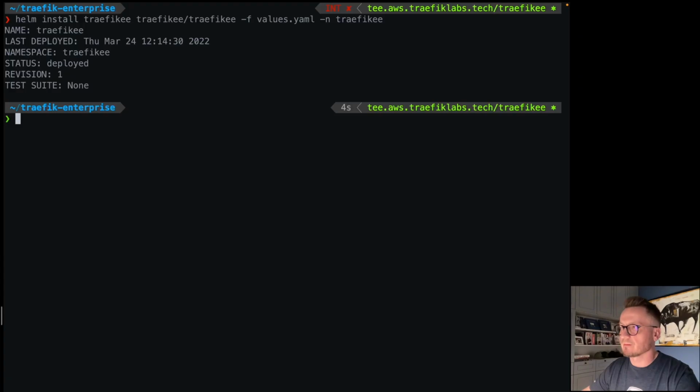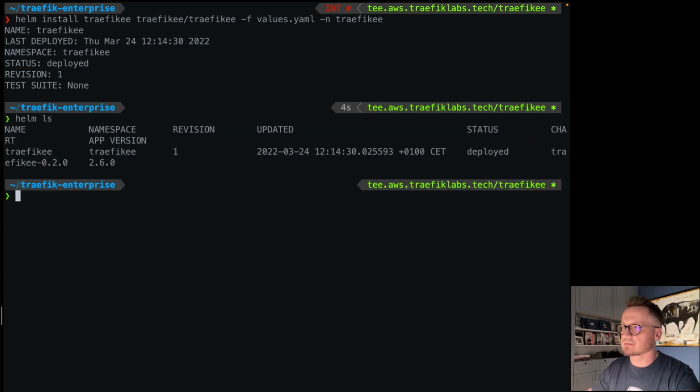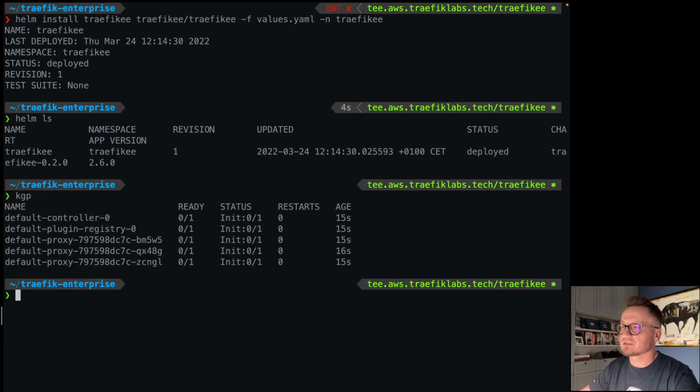Okay, seems we are good. The response is good. Helm ls. Yeah, it has been deployed. That's the status from Helm. Let's check what the status of our resources is. Okay, they are still installing. Let me pause the video and we'll be back in a couple of seconds. Okay, seems the process of the cluster creation is already completed.